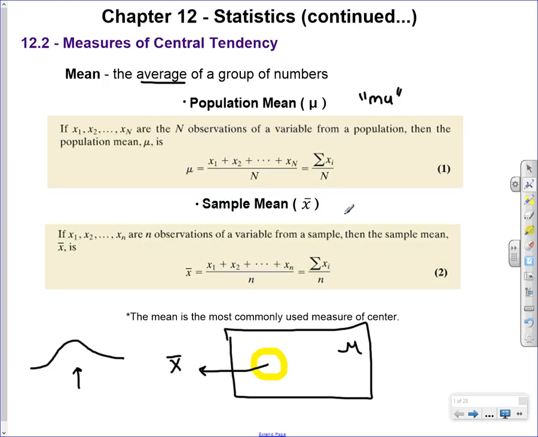Now, both of these are calculated the same way, and you probably all know how to calculate a mean. You add up all the observations together and divide by your number of observations. In this case, we're going to call that n, lowercase n, which stands for our sample size. The lowercase n is always our sample size: how many people did we have in our sample? A capital N just means you're dealing with the population, so it would be called the population size. Okay, so those are our two means.